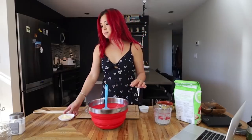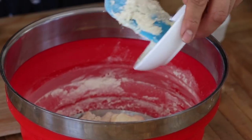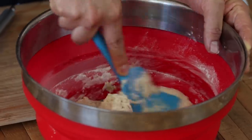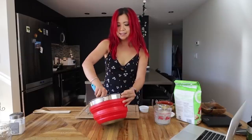Now I'm gonna add in the vegan butter. This is 30 grams of vegan butter, room temp, okay? That's what we're going for. So we're gonna mix that. The thing is, this person uses an electric kneading device. I don't have an electric kneading device. So I'm just gonna knead it with my hands. And y'all, Lord knows how bad I am at kneading things. So should we go to the counter?